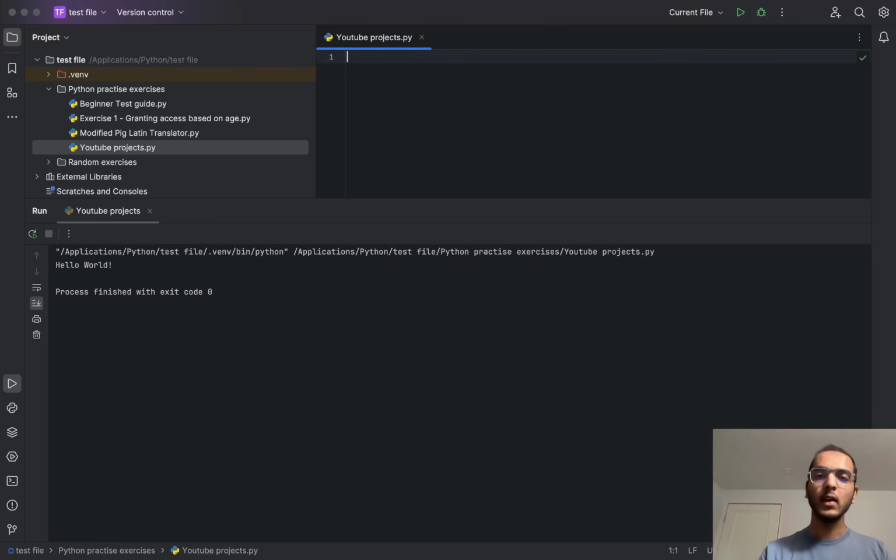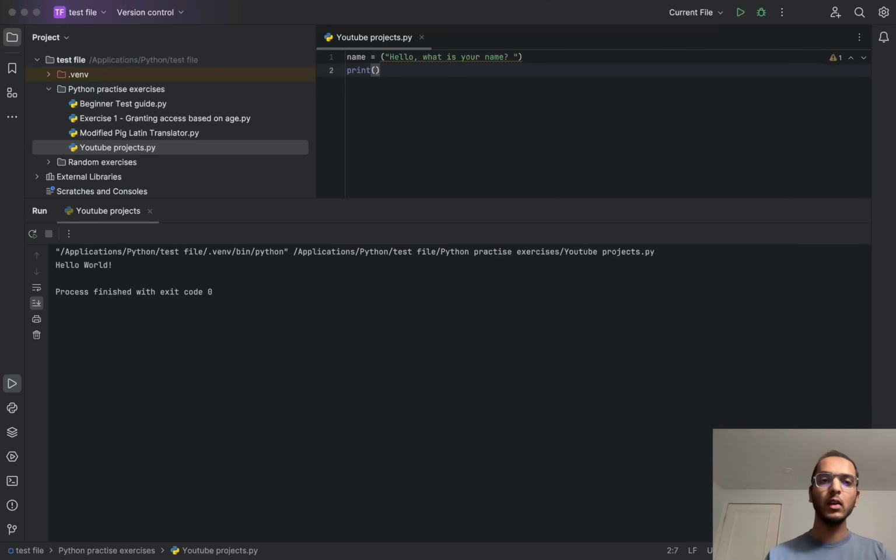Now let's ask the user to input something, right? Make it a little more interactive. Let's ask the user to input their name. So we're going to put name is equal to input, what is your name? Let's make this a little more friendly. Hello, comma, what is your name? And then print.